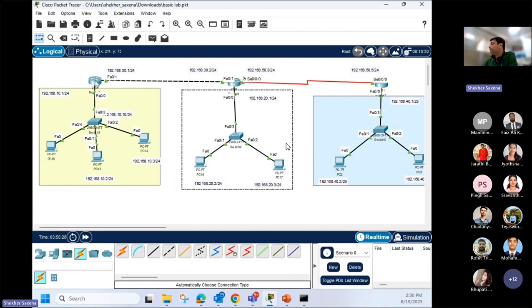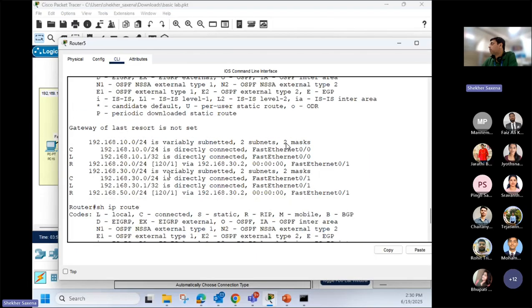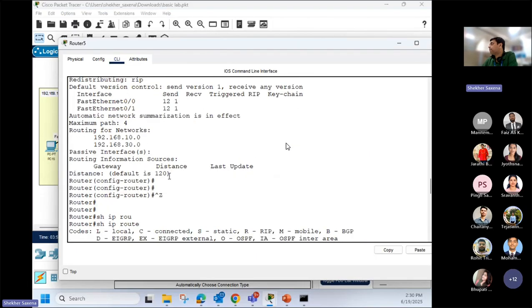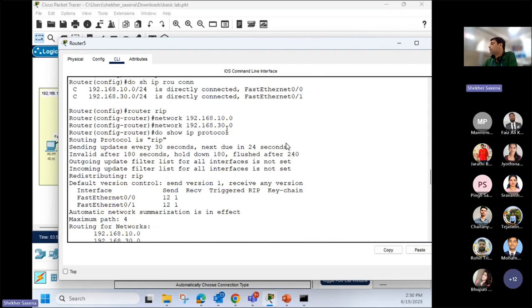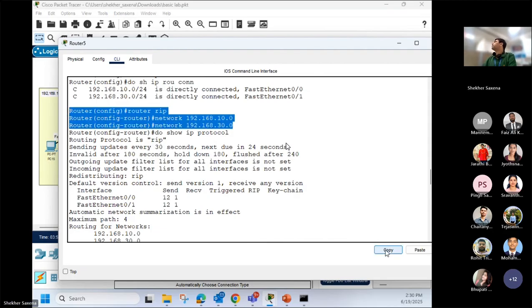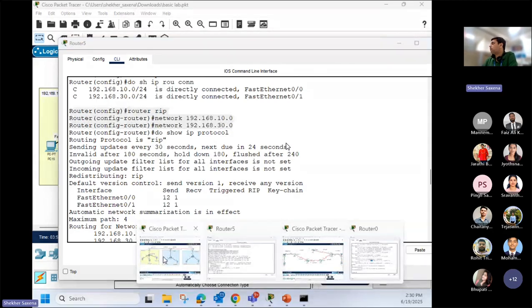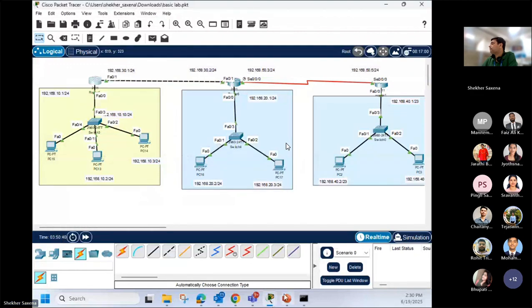How do we apply it? Simply we just need to give router RIP and the connected networks. That's it.